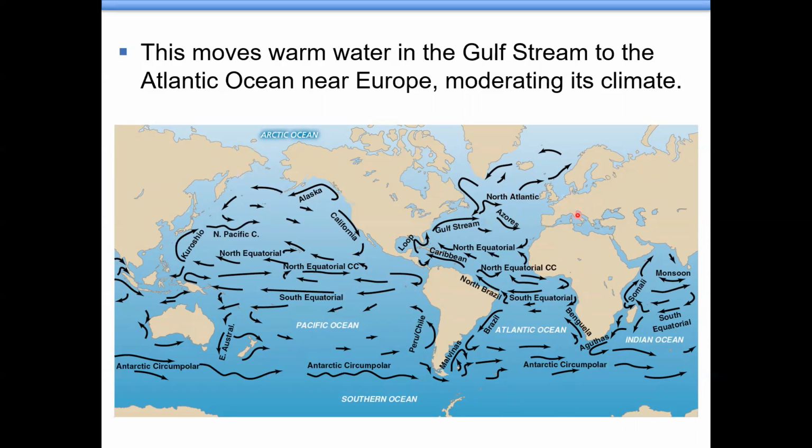So you might have looked at a map before, seen Great Britain and Ireland all the way up here. If you make a line across the map here, they're at the same latitude as regions in central Canada that are extremely cold and have a very harsh climate throughout the year. But places like Great Britain have a relatively moderate climate. And this is primarily because of this warm water system being pulled up via the Gulf Stream. So this warm water helps to moderate the entire climate of Europe. It's a very important system.